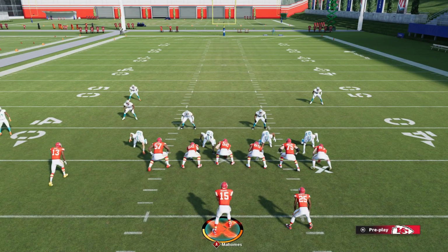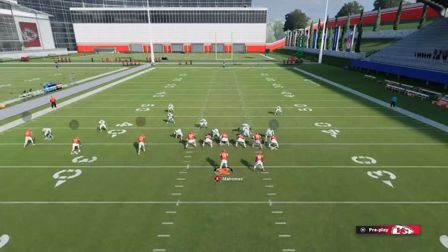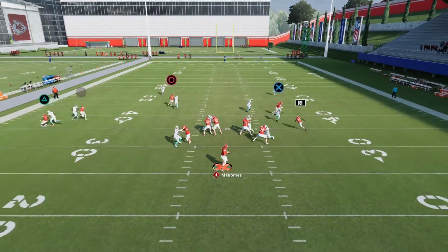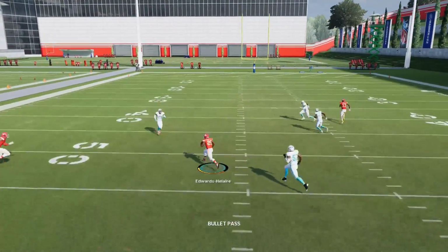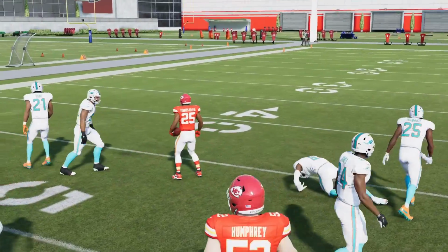It's 20. So for our next play, curl flat, our first setup is going to just put X on an out. This is what it's going to look like. This post and this Texas route by the running back are really effective. They really complement each other, so take advantage.